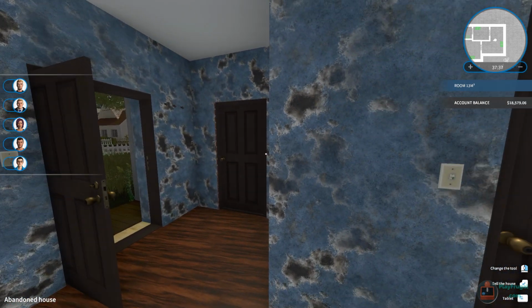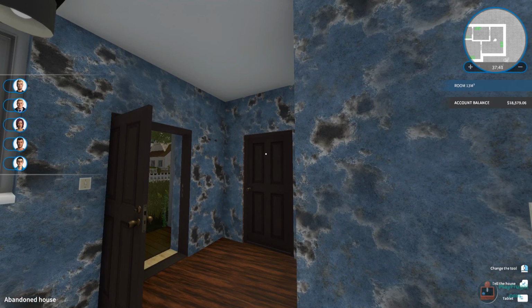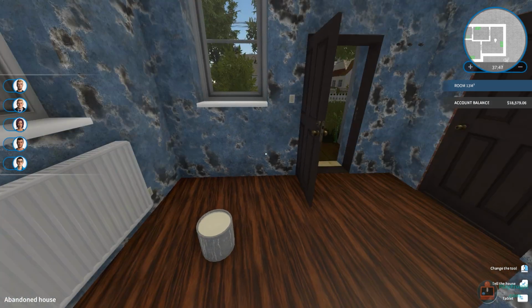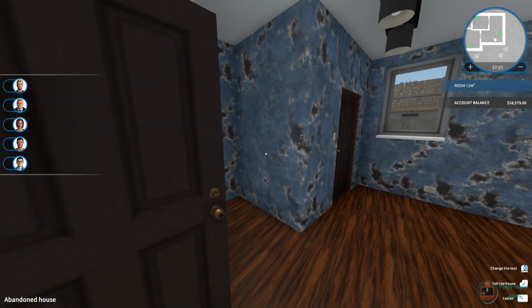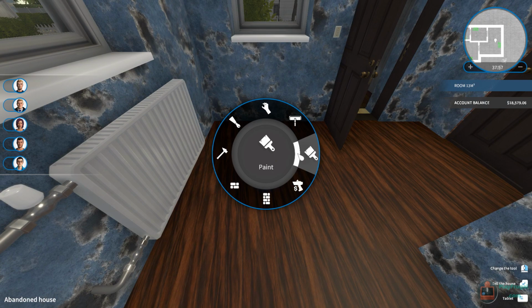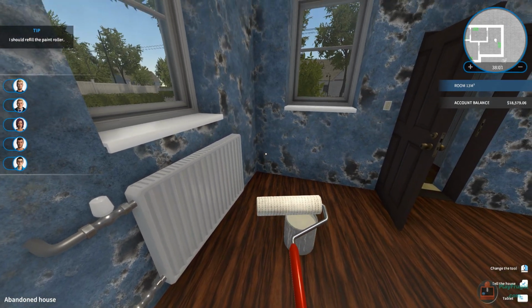And how do we want to do this? Okay, so what we'll do is we'll paint these walls with the light cream, and then we'll paint this wall and that wall with whatever we choose for our accent color. So don't let me forget that's what the plan is. All right, and off we go.